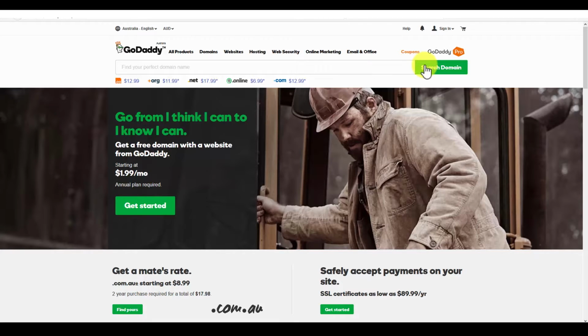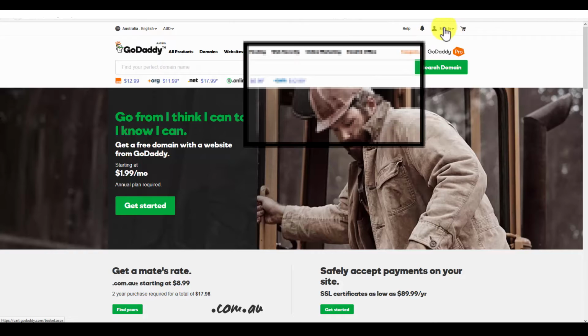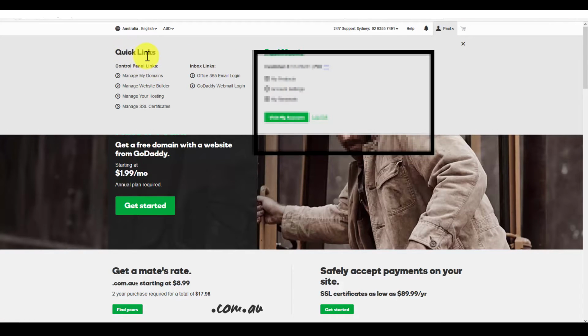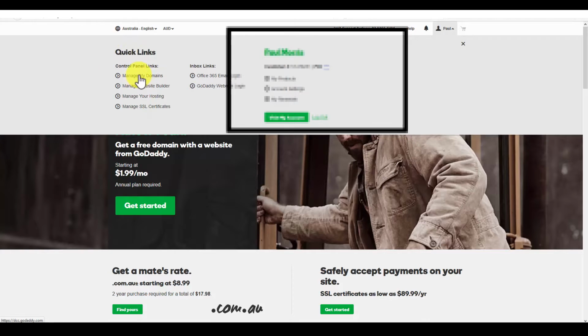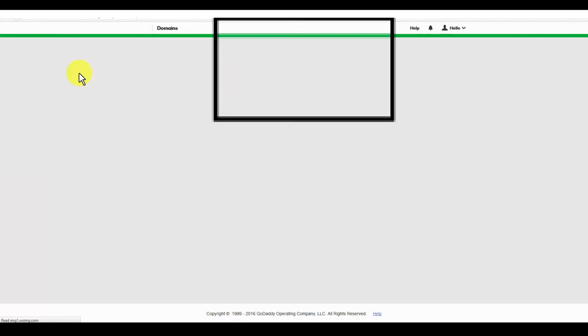It should do. And just what I was saying before is sometimes if you come from a different area of the GoDaddy site, it just looks a bit different. So don't get confused, but you need to find the domain here. If I go up here, if I end up in this grey panel here and go manage my domains, it might just look slightly different.